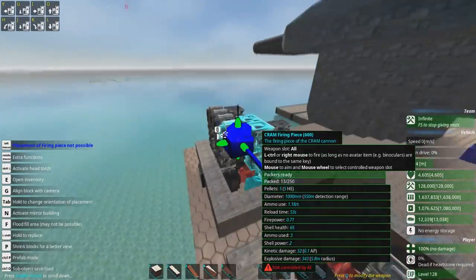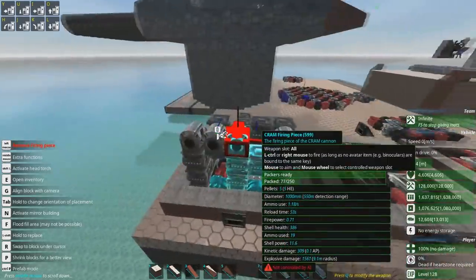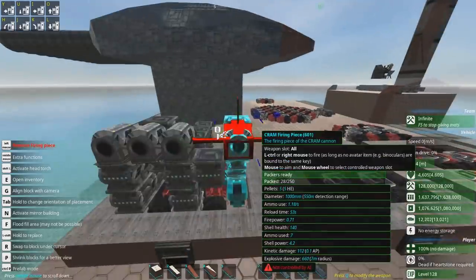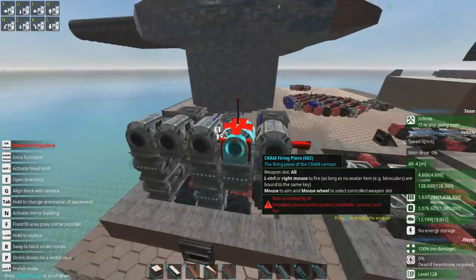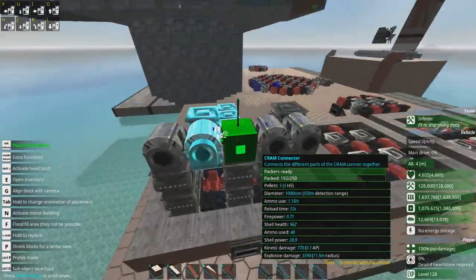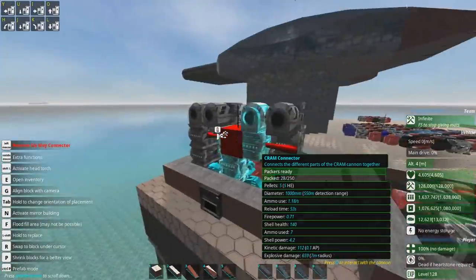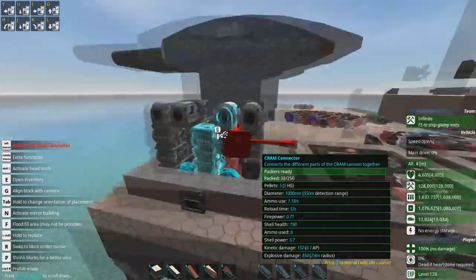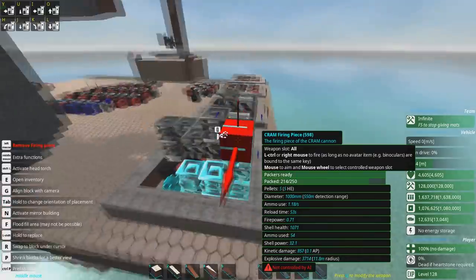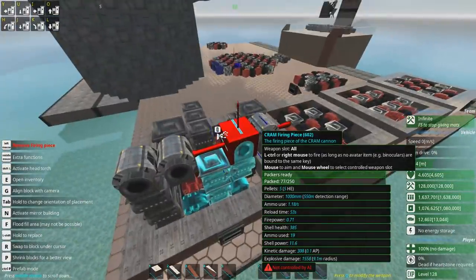So what I could do instead is this. And, oh dear. And this, and what has happened? There we go, okay. So here we have a 4x4 cram, and you'll see it's kind of spaghetti junction in here with the connectors for standard Tetris, if, and this is important, if you want to make a 4-barrel cram turret.